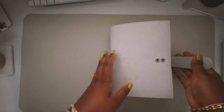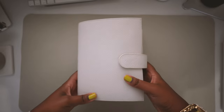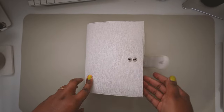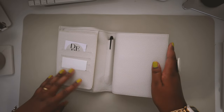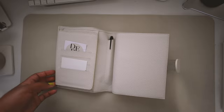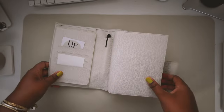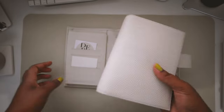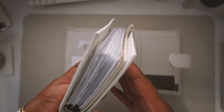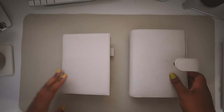So this is the cover. It's by Moterm. It's a gift from my husband, and he got it for me as an early birthday gift, because the only stuff that I really wanted for my birthday was planner stationery stuff. So it's in the color cream, personal size, and it has two parts to it. It has the outside layer, and then it has the actual rings part, so you could take it apart and just carry this or use this. I've seen some people use this as a separate cover, but I kind of like it all in one.